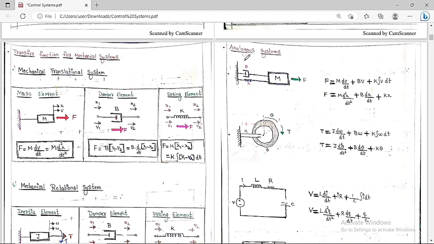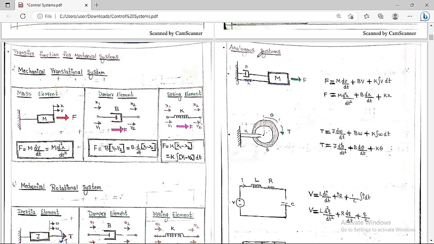We are going to study the analogous system. So basically, what is the meaning of analogous system? See, we are going to study different circuits in different domains, and then we are going to analyze their equations. If you see clearly, their equations are also the same. They are represented in the same format. If any two systems have equations that are similar in nature, then those systems are called analogous systems. Suppose there are two systems in two different domains; if these two systems have the same equations in the same format, then we can say those systems are said to be analogous systems.